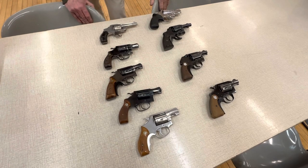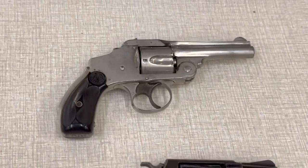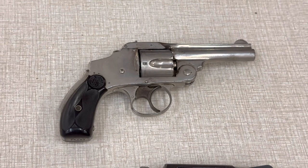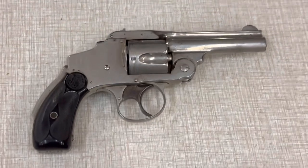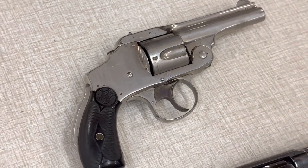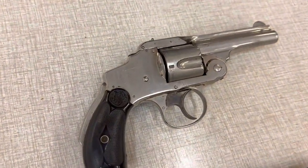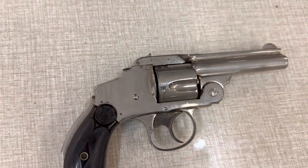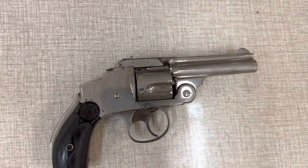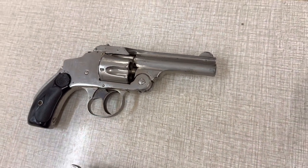We're going to do some history here. Over here is your famous lemon squeezer — Smith & Wesson second model hammerless in 38 S&W. It was a very popular gun and it was made until almost the 1940s. You can put it in your pocket; the hammer is hidden away underneath here so it wouldn't snag. It was sold as a safe gun because you had this grip safety. The argument was that a child picking up your gun would not be able to squeeze it and fire it, so it was considered an extra safety measure.